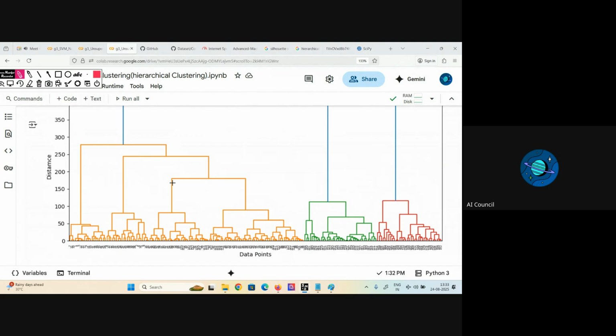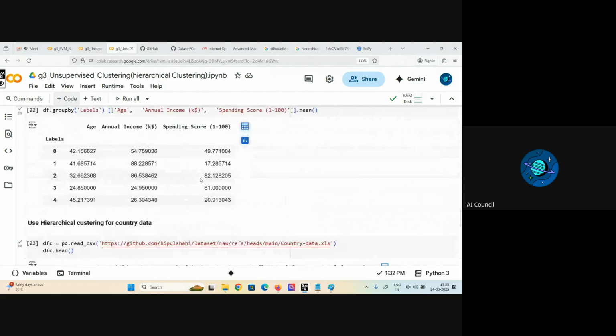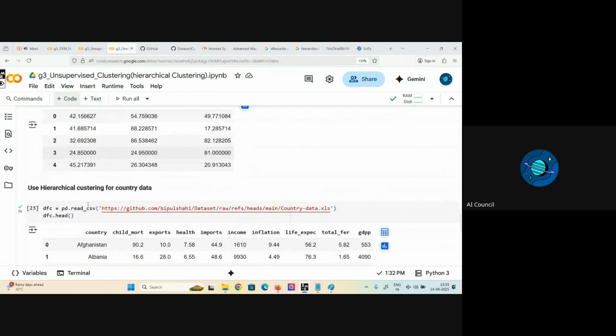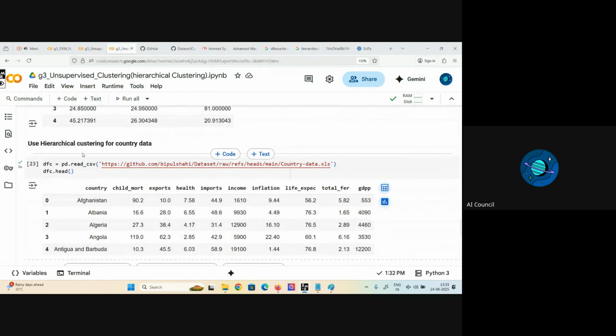But if, after visualizing, you find that this gives a value of 5 but 6 can be more meaningful, you can take your call and say that I'll form 6 clusters. The only thing is you have to explain that all those 6 clusters are different, and it's not that a few of them have similar information. Right. So based on this, just try to complete it. This will be the assignment for you.